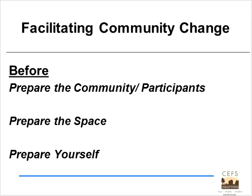So when you get into the process of facilitating community involvement, facilitating community change, there's really three things to think about before you get involved with it, three steps. Make sure that the community, the participants, the stakeholders are prepared, that you've got a good space to engage them, and that you yourself are very, very clear about the information that you need to have prepared.